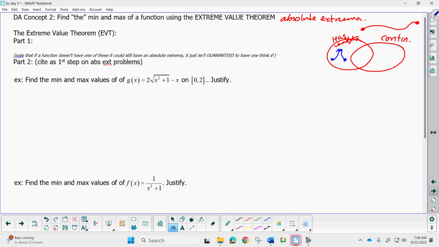Note that graph would have an absolute min, but not an absolute max. So that's could versus has to. It could have absolute extrema, but doesn't have to. Continuous could look like this. If I let it go forever, it might look like that. That does not have an absolute minimum because it goes on forever in the negative direction. Notice it does have an absolute max. Could have an absolute max, doesn't have to.